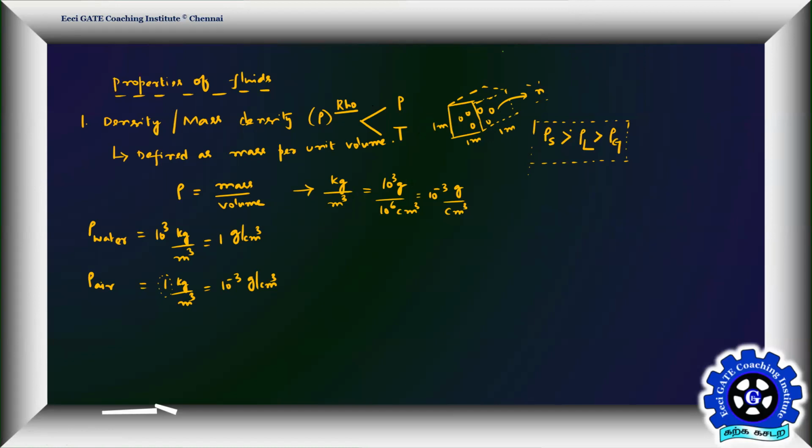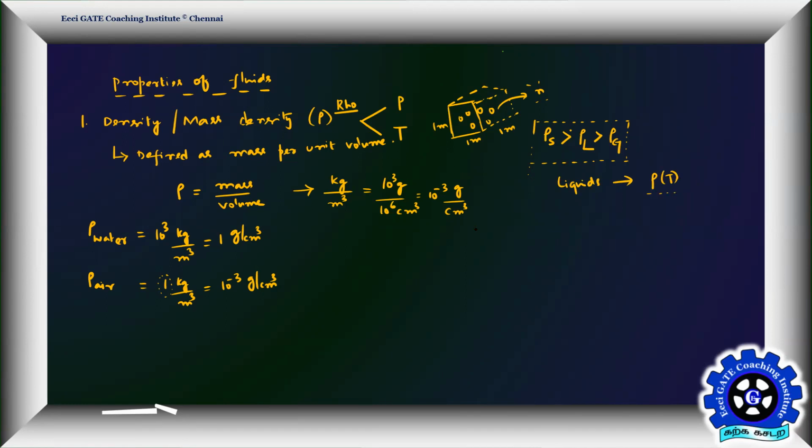But a very important conclusion here is that for liquids, density won't change much with pressure, but changes with temperature. I'll prove that a little later, but I'm giving one more statement here. Please be careful with this. Density is generally a function of pressure and temperature, but in the case of liquids, density is not a strong function of pressure, but it's a strong function of temperature. It's a weak function of pressure.